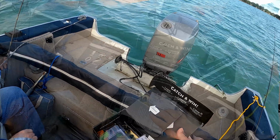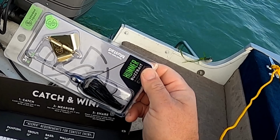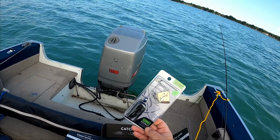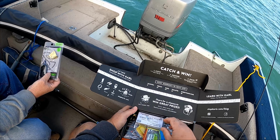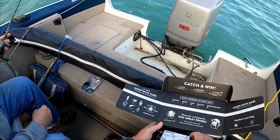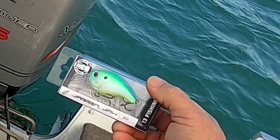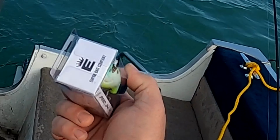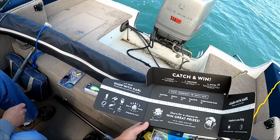Open this bad boy up. So they got all these different lures in here. Check that out, man. Oh, that's sweet. That you should put on right now. Hummer buzzbait, I bet you right here, that'd be good. So, yeah, I think so. So we open these up and we go through, talk about them a little bit. Usually comes with a crankbait. There's your crankbait right there. Jabberjaw, swingbill. So he must do some crazy action in the water. Let's check that out.